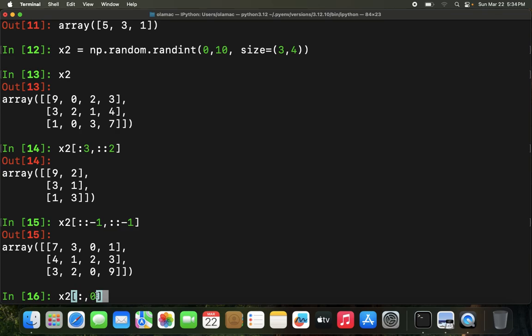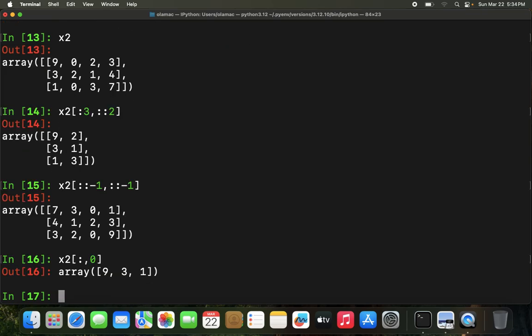So we're just trying to get a single column inside our array. If I press enter, this is what we have, 931. So it gets the first column in our array, 931.